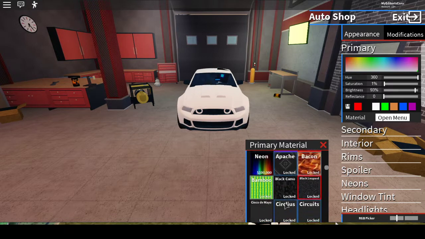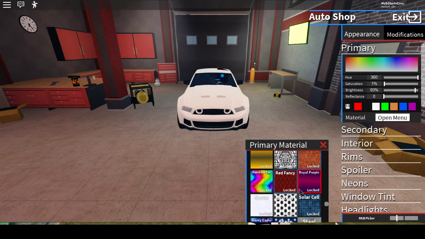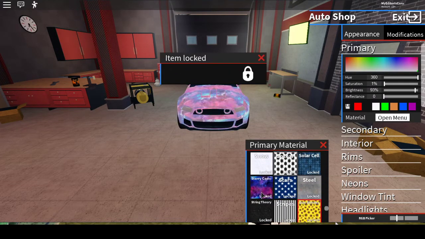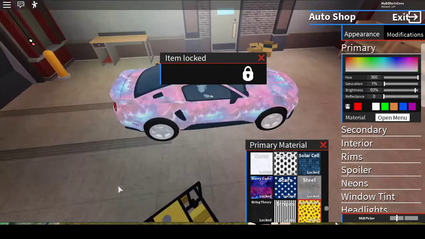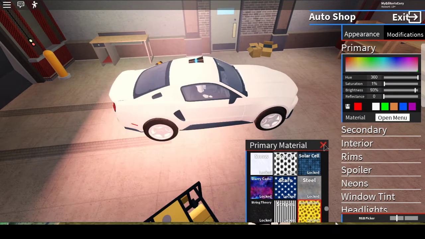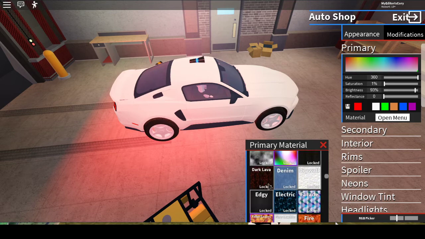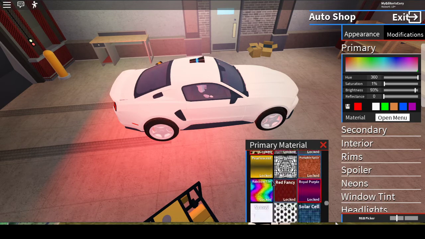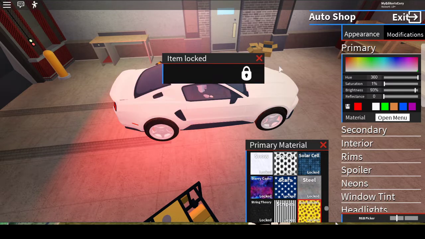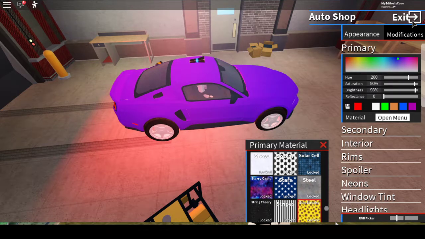Oops. Let's go over here and look. There it is. Locked? What do you mean? I just got it. What do you mean it's locked? I even have it on camera of me just getting it. That's stupid. Wait, what? I clearly just got it, even you guys just saw. Whoa, that's so dumb.